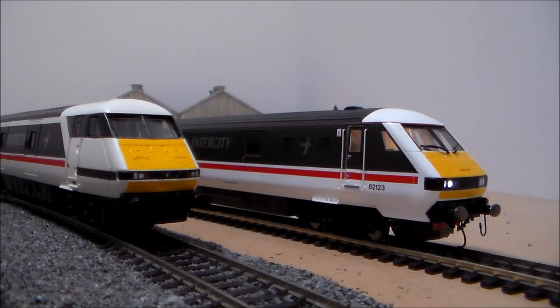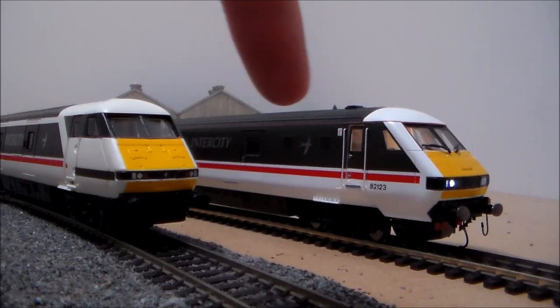As you can see in this side-by-side comparison, there isn't that different a shape between the Mark III and the Mark IV. I'm certain in real life they were designed at pretty much the same time with only subtle differences. These ones here were designed for East Coast mainline operations and designed for 140 miles per hour, because that's what the Class 91 was designed for.